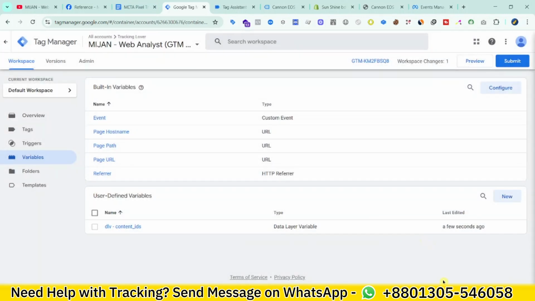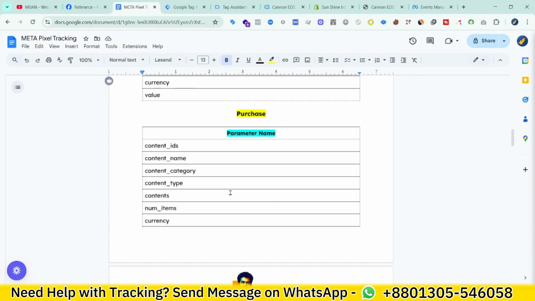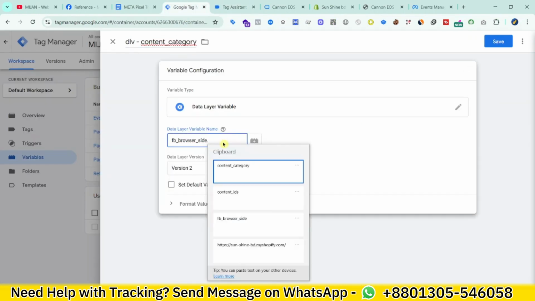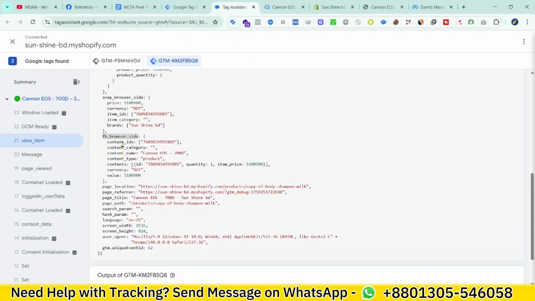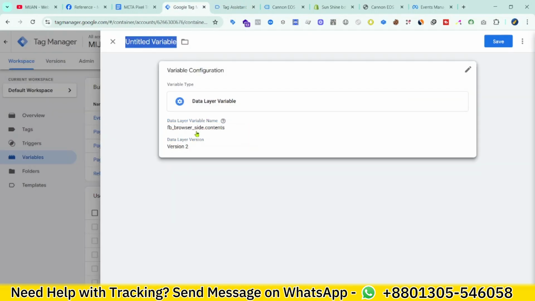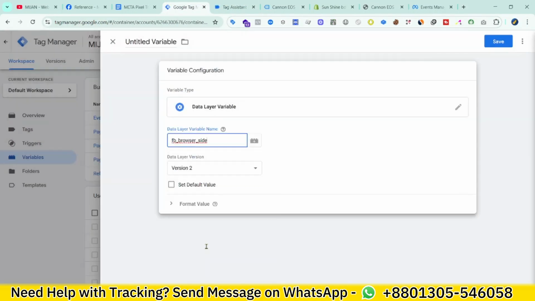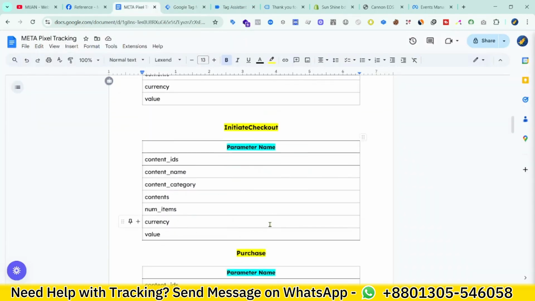And in this way, I'm going to create all these parameter variables. These are the event parameters.